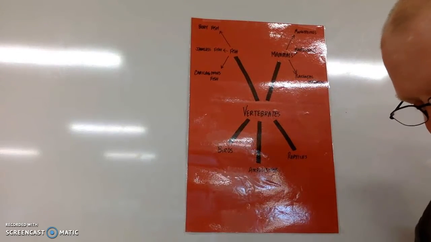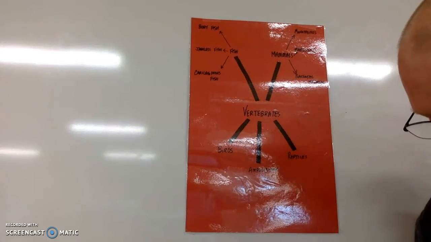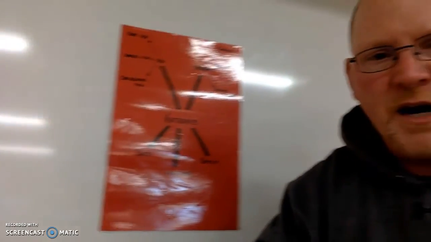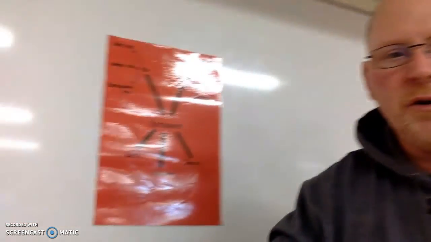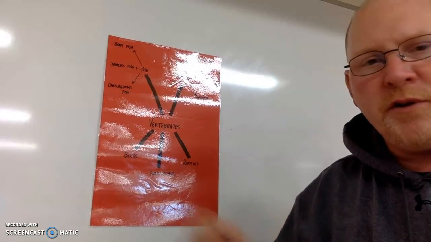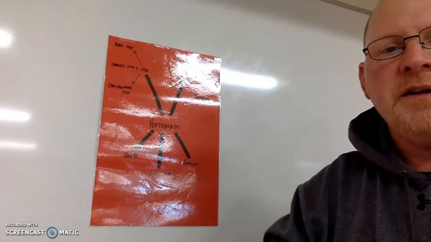So if you want to practice and do a little bit more with those, we used to do a game with this where we would see how fast the kids could throw the cards down on the board. But you being at home might have to modify that a little bit. That's why I gave you the cards that you can print out and cut out and make your own little board like this to model what you have, or even just use the paper that you wrote your answers on, and then practice what classification of vertebrates you have.